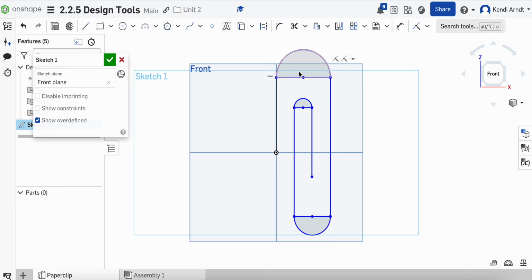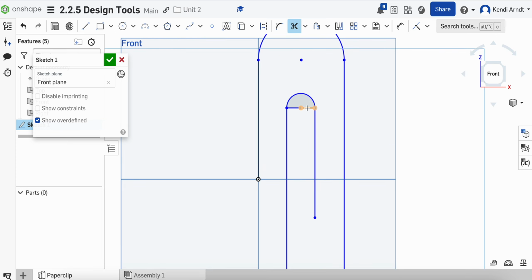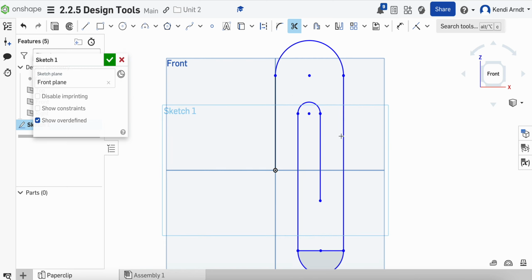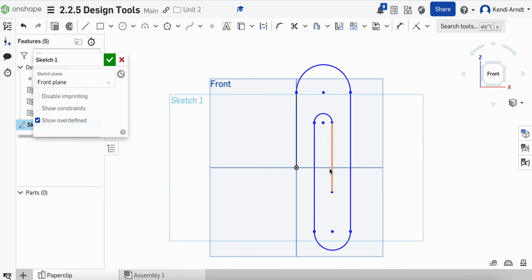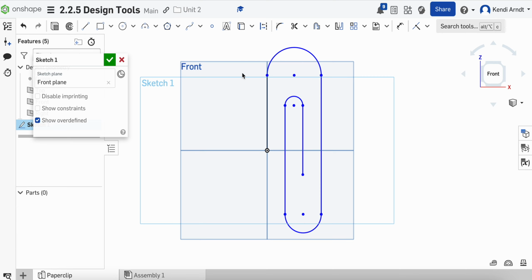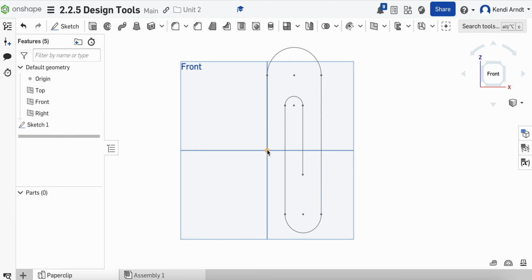It closed up some stuff, so I have segments that I don't want. You could go through and individually click on them and hit backspace. That works just fine. There's also a tool called the trim tool, which just helps you take out pieces at a time and hopefully not, quote, too many pieces, right? If you hit the wrong segment, just hit undo or whatever. Nope, back to trim. There we go. All right, so trim is a really good tool. It takes off just portions. So that's another piece.